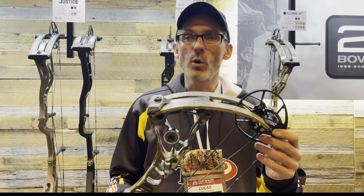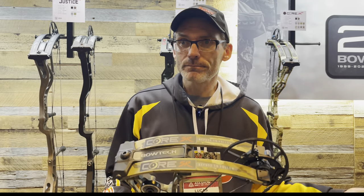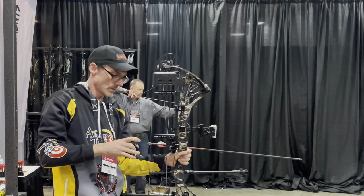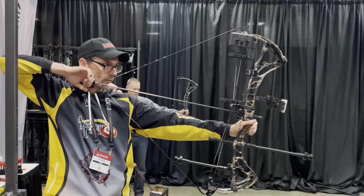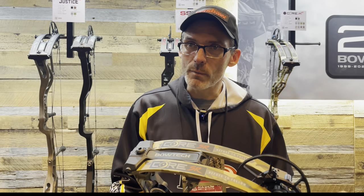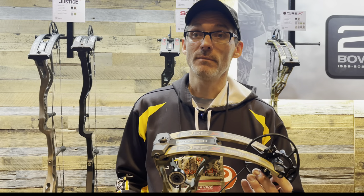Number four is the new Bowtech Core SR. If you've watched my videos over the years, you might be surprised that a speed bow is making my top anything. I fully came here expecting to look at the Core SS more than anything else, and truth be told, if I was buying one for myself, the Core SS would be the Bowtech I'd get. But I was so surprised with how the Core SR drew. I've had an SR 350 from Bowtech for a long time and at 70 pounds I just never got along with it. I shot this bow today and measured it at 71 and a half pounds, and I was blown away. The draw cycle doesn't have the hump you expect from a speed bow — it's not buttery smooth like the SS, but for a speed bow I was absolutely thrilled. It was in comfort mode instead of performance, so take that for what it's worth. An early surprise — that's why it's number four.